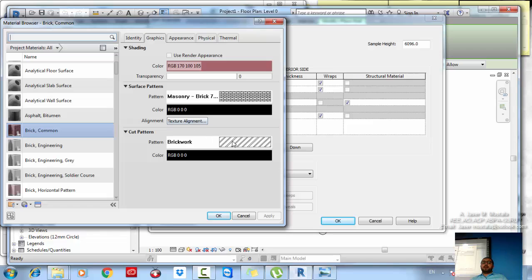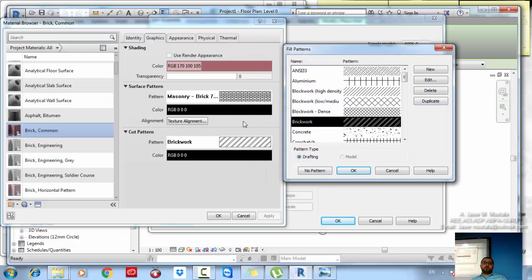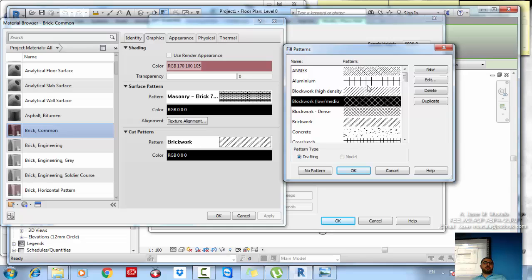Okay. Now I want to go deep inside this pattern, and what I'm talking about here also works for the surface pattern, okay? The first thing is that you have many patterns to choose from. These are prepared by Autodesk in your library in Revit. Fine. If you need something else, what are you going to do? This is the first question. The second thing, what are the types of the pattern?